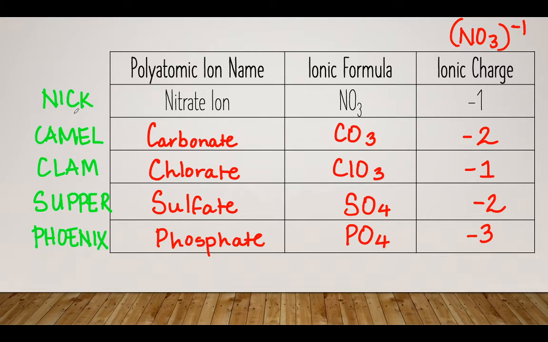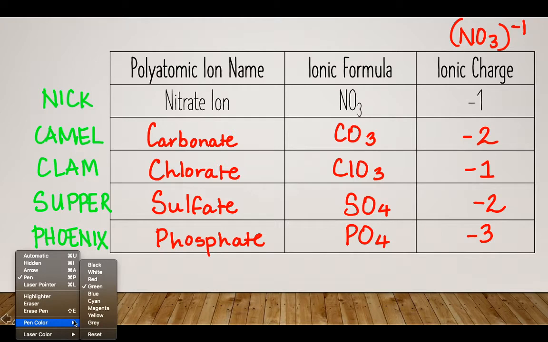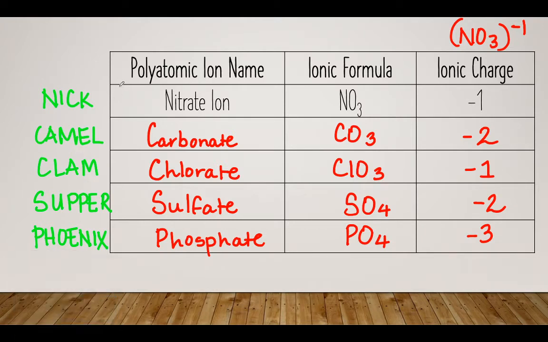So why this helps is because there's a few things that make polyatomic ions harder for us to remember, right? One is the number of oxygens, because that's different for all of them, and there's no pattern per se. And the charge is another one of those numbers, right? So if you remember these words, you can remember the number of oxygens as well as the charge. If you take a look at the vowels, they tell you the charge for each polyatomic ion. So Nick, we're talking about nitrate, has 1 vowel, which means the charge is 1.